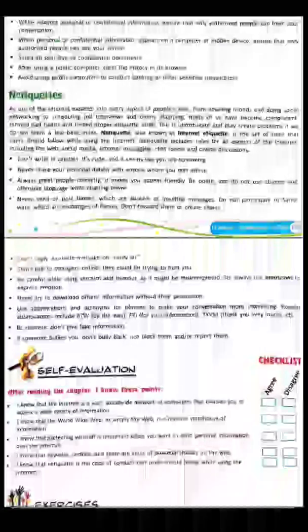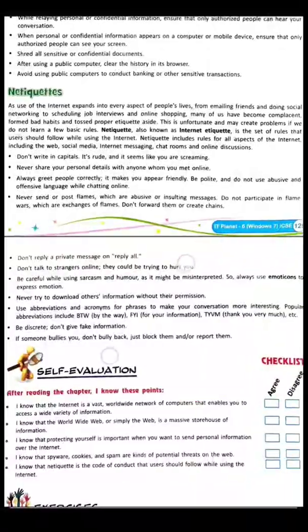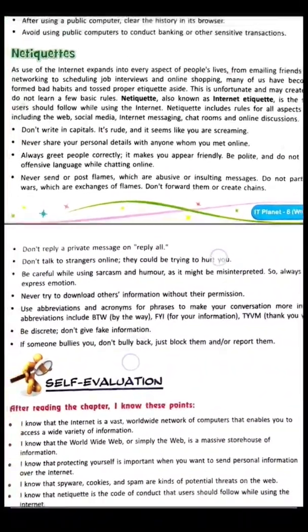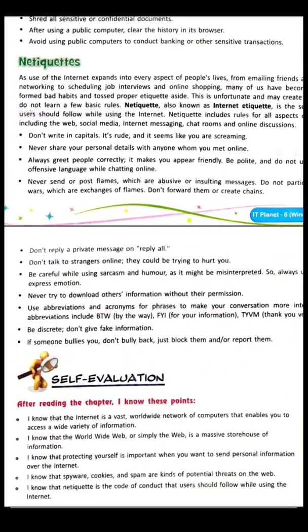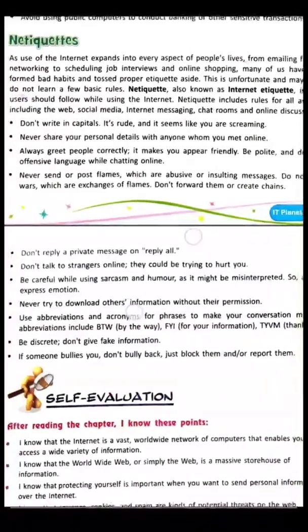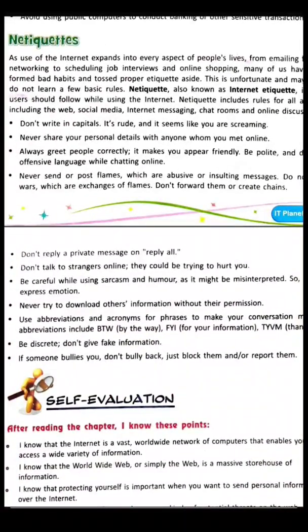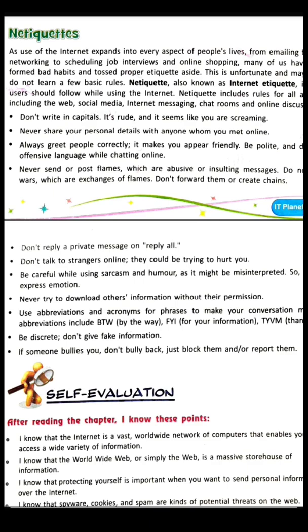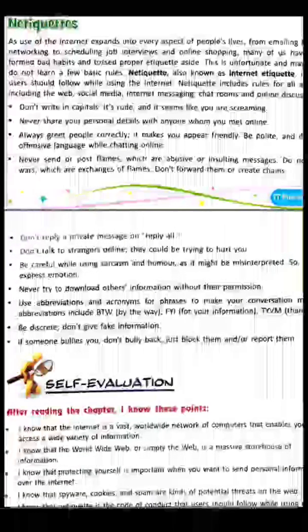Then, don't reply to a private message with reply all. If some message is private, it means that information is private, and you must not click on reply all because otherwise that message will be seen by all the participants. Next, don't talk to strangers online. They could be trying to hurt you. So the people you don't know, you must keep away from them.